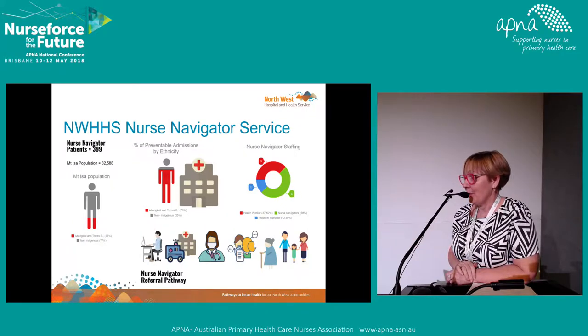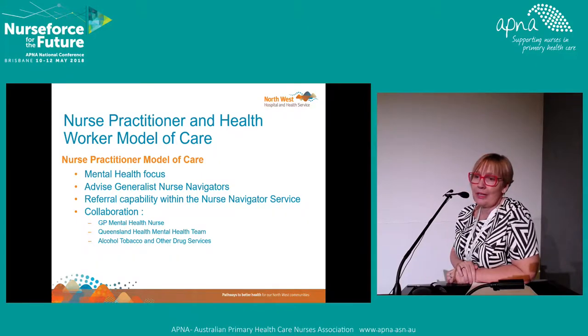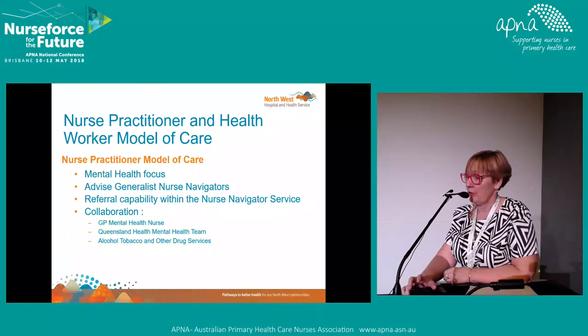diagram there, where the family, the patient, all of the NGOs and our collaborative teams work together with the hospital. We have some fantastic patient stories showing people that were presenting to our emergency department 22 times prior to a nurse navigator taking over some care provision, and now only presenting once or twice in the next 8 to 12 months. The continuum of care is for a 12-month period, and we'll have more data, and there's actually a statewide evaluation of the program as well.